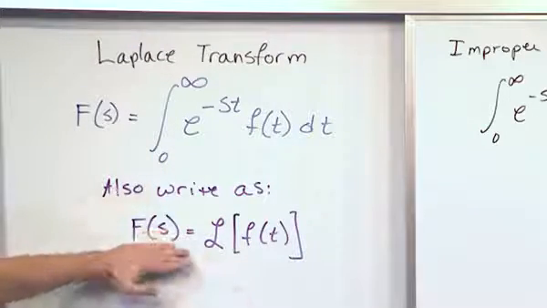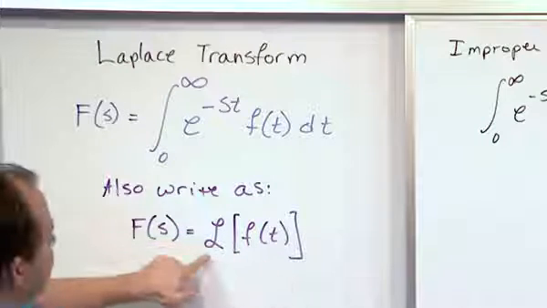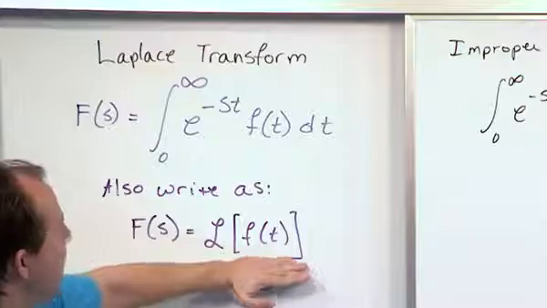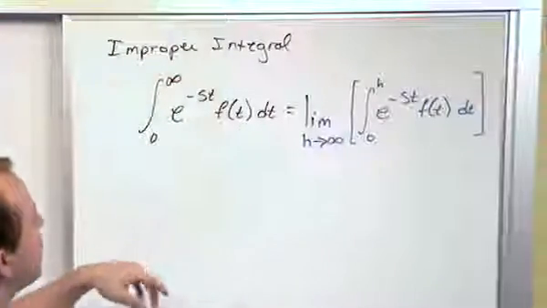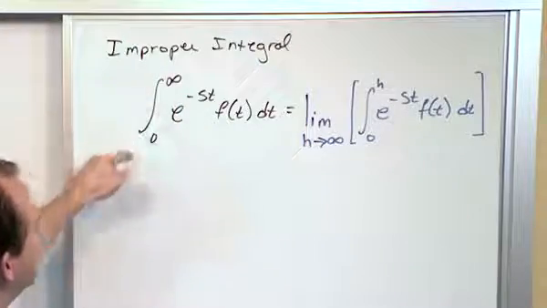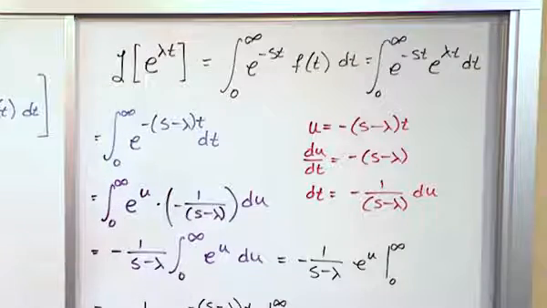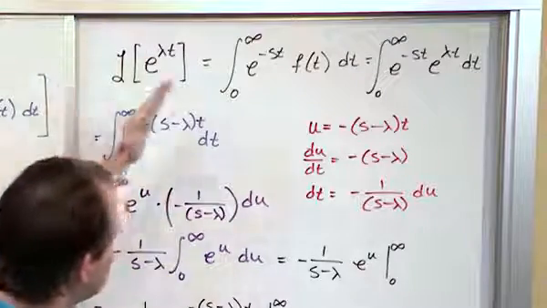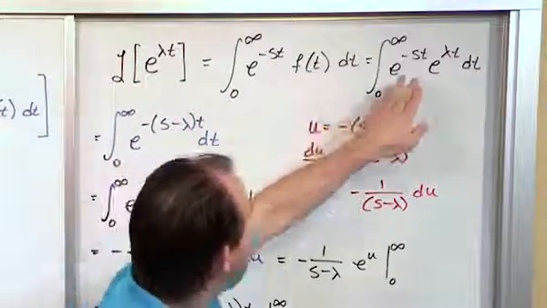We also say that the Laplace transform F of s is squiggly L operating on the function of time. And we just talked about the improper integral, saying that it's basically like taking the limit, but really what you're doing is plugging in the limits of integration there. And then we do our real problem. So this is how a lot of these problems are going to go. You take your function of time, you put it in, and you simplify.